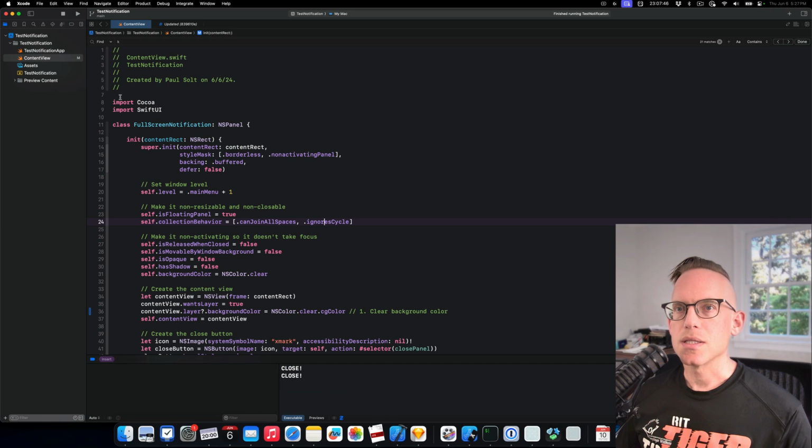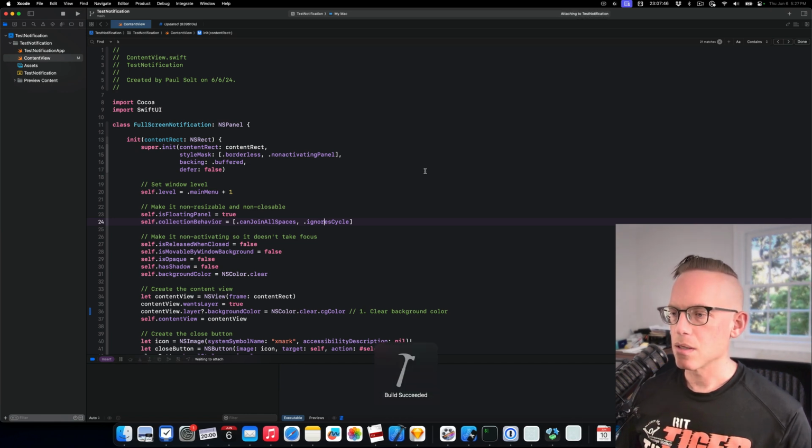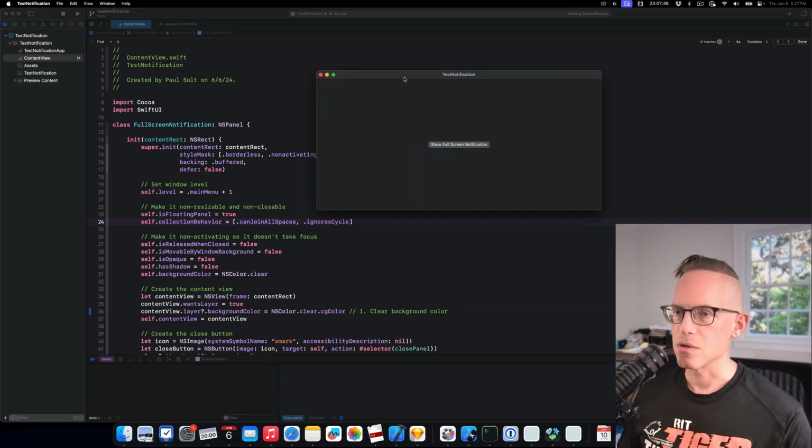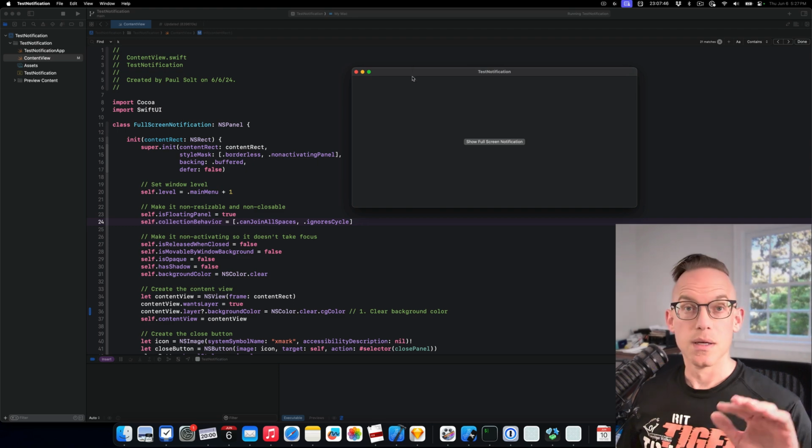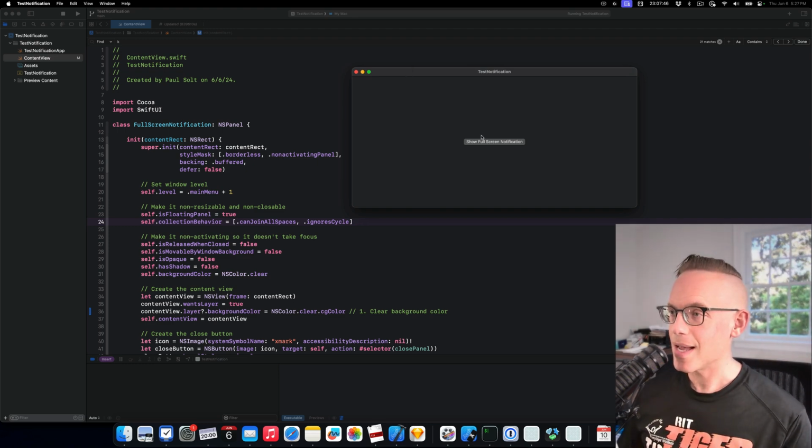So let's see what my test app looks like. This is a test notification, and I've pared it down to just the essence of what was going on here, because it just was not working and I was batting my head around it. And I think ChatGPT sent me down the wrong rabbit hole. That's one of the things you have to be mindful of when you use it, is it's not always going to suggest correct things, and you still have to research some of the stuff.